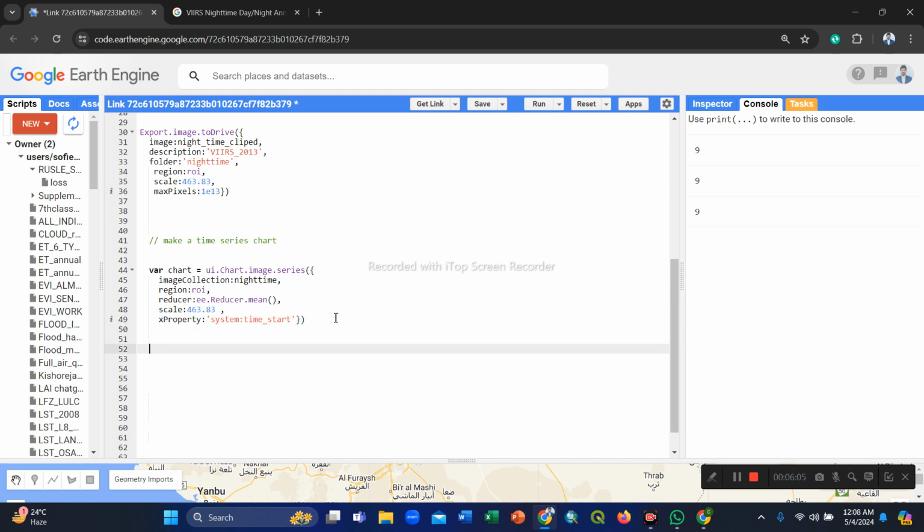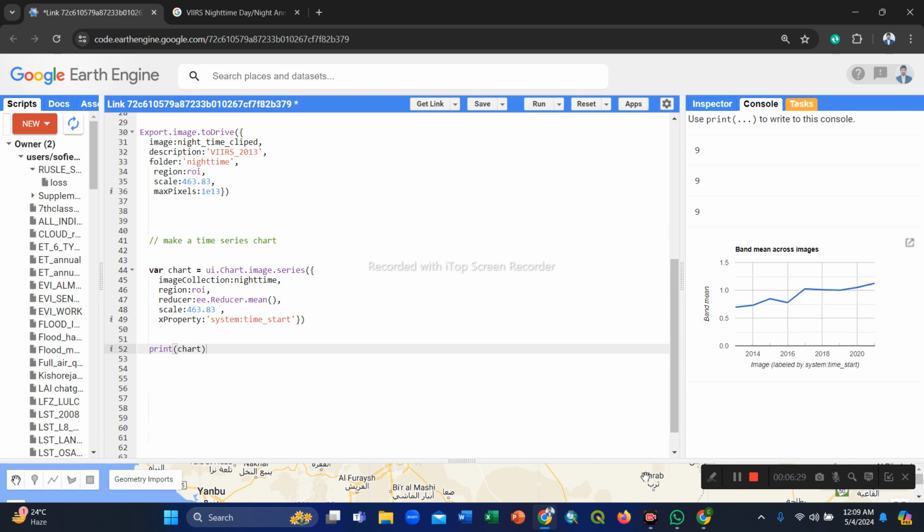Now we print the chart. We use the print function to print the time series chart function we already created and stored in the variable named chart. Simply copy and paste chart into the print function, then go to run. When you click run, our chart is generating.